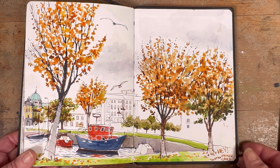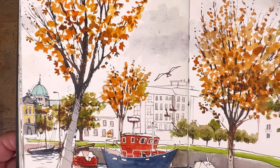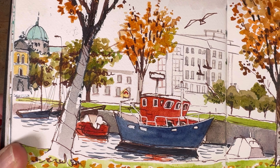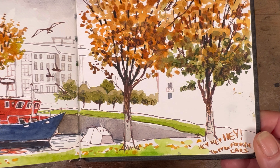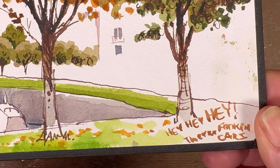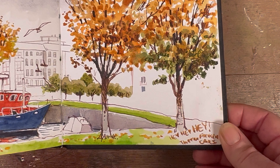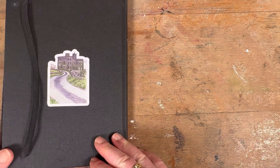The autumn colours this year were absolutely astonishing, so I went into Galway City and drew these beautiful orange trees right on the banks of the Corrib River — that's the Clatter Basin — and you can see that red and blue barge making a beautiful contrast to the orange leaves. On the other side of the street there was a crusty juggler type loping along with two collies not on leads, almost in the traffic, shouting 'hey hey hey, there's walking cars' as if the dogs were his actual children — sweet, but you'd think he'd put a lead on them.